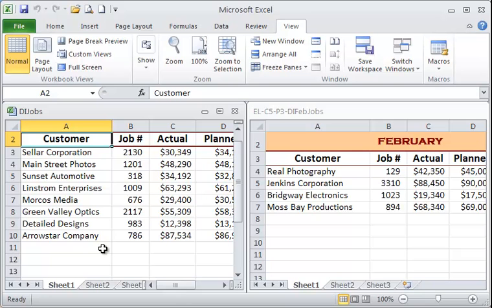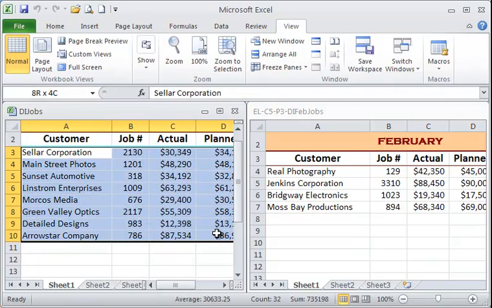Alright, and they're asking, I guess they want them all. They want all the customers A3 through D10. They want all those to be added to the DI Feb Jobs workbook. So I'm going to select that. We're just going to go through the same steps that we would to copy and paste. I'm going to select the information, select the cells, copy however you like to copy. I'm just right clicking and clicking on copy.